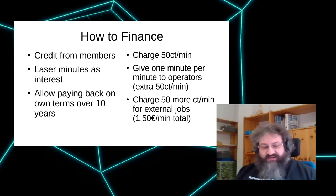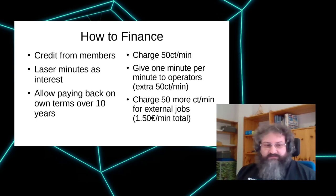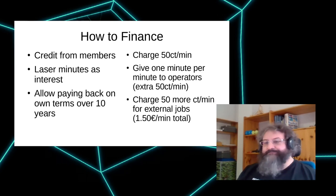The question is, how do you motivate your people to actually put that much money on the line? And what we came up with is just paying interest in laser minutes. This is a great benefit, that it doesn't cost the hackerspace any money, and laser minutes are easy to produce, and still with 50 cents per minute, it's easy to come up with an interest rate that's very, very competitive compared to banks.